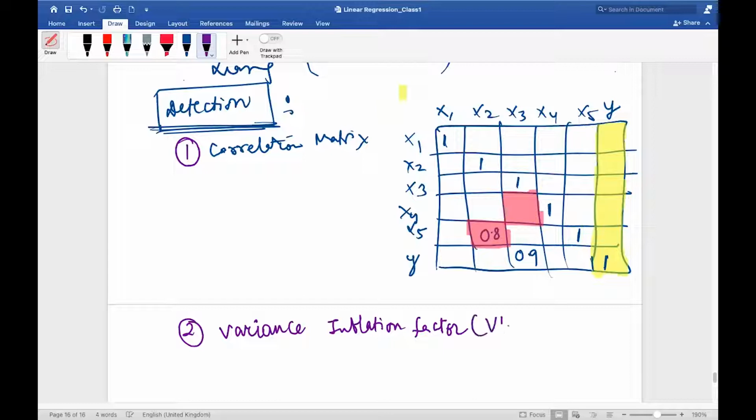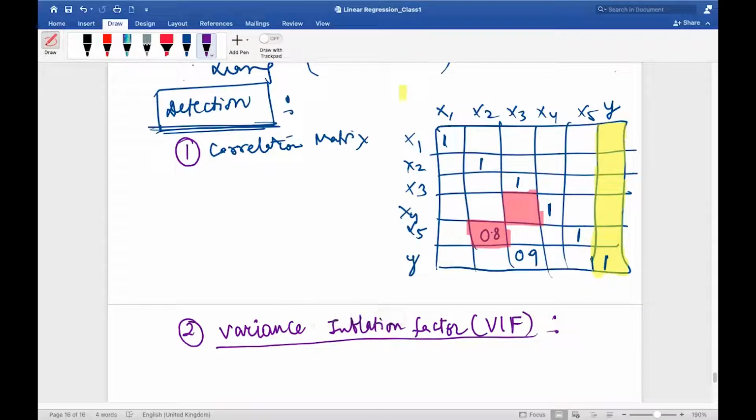So we call it VIF. Half of the time I used to call it variable inflation factor, but it's not, it's variance inflation factor. Okay. Now it tells you how much actually the variance of the regression coefficient increases if your predictors are correlated. That means higher the value of VIF, more correlated your independent variables are.